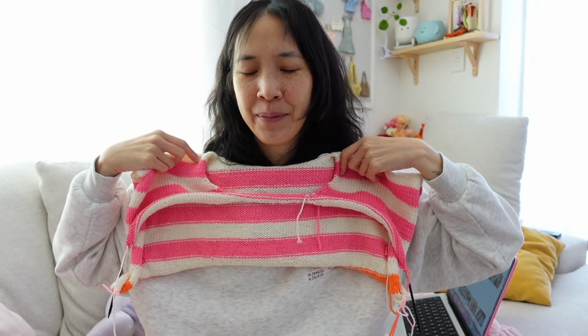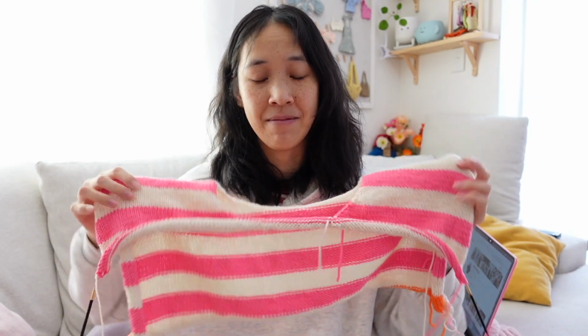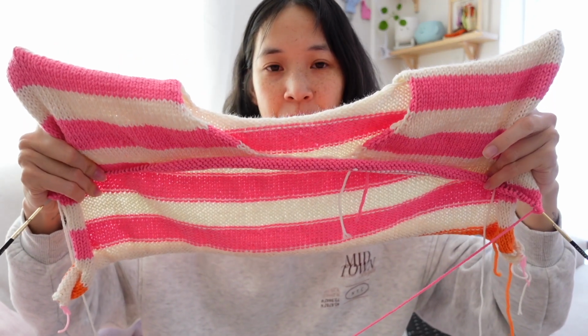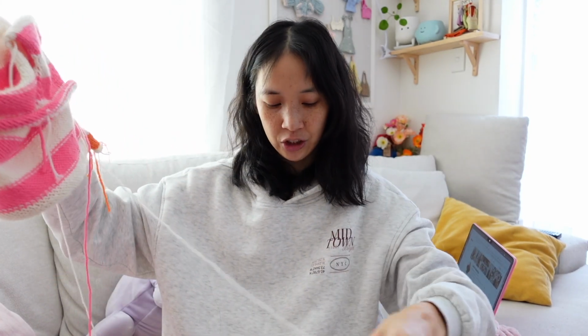I feel like I'm taking more care because it's for someone else, making sure that everything is counted and checked and double checked. If it was my own, I probably wouldn't count the stitches again and again. The pattern itself is also very simple and nice, so it's really great for beginners. There's not a lot of shaping. I've done a bit of the neckline shaping there, but other than that, there's not too much other shaping going on.